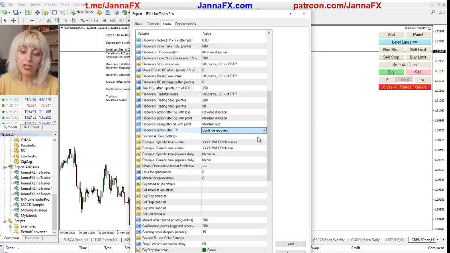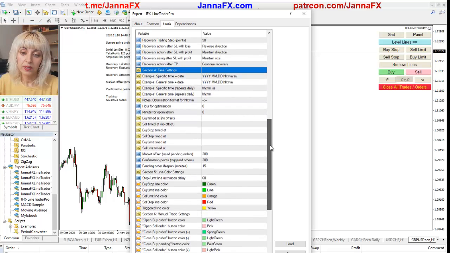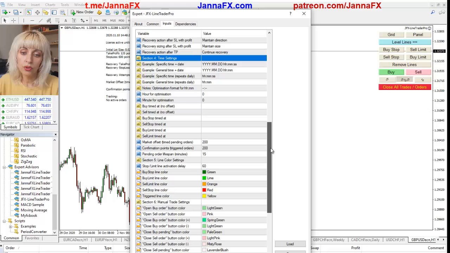So the EA actually calculates also, you know, you have some swaps in there. It also calculates that, and that's why you might want to just finish it after recovery hits the take profit. Because sometimes, like I'm saying, if it thinks it has a very small loss, it still would want to open a new trade to cover it. So that's what might happen, and you don't want it, and that's why you can say, okay, no more.